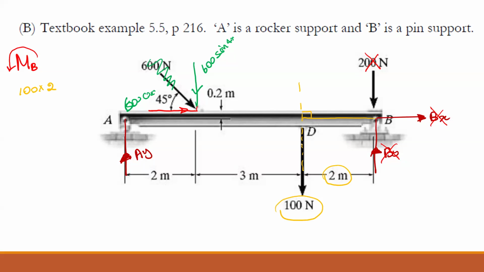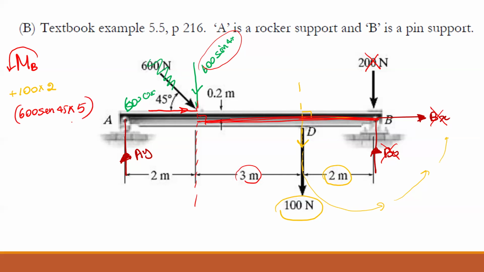Counterclockwise, because your arrow is downward, so it is going like this if you draw a circle. So this is a positive moment. Then we are done with that. Let's take this one, 600 sine 45. I draw a perpendicular line from B again to the line of action of the force. The length of this perpendicular line will be 5 meters. So we can say 600 sine 45 times 5.